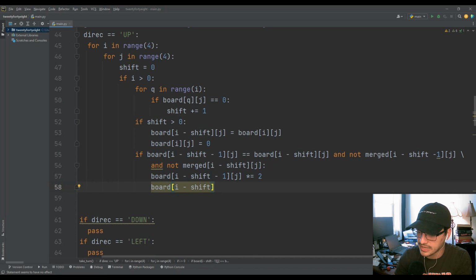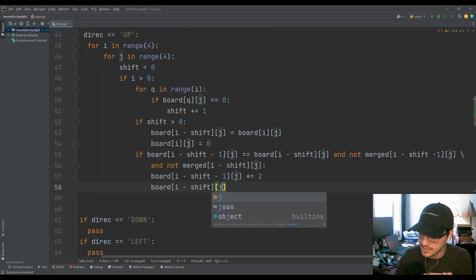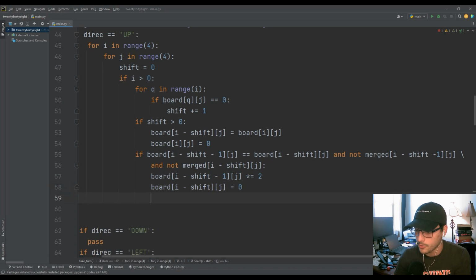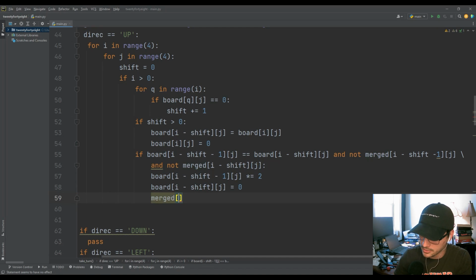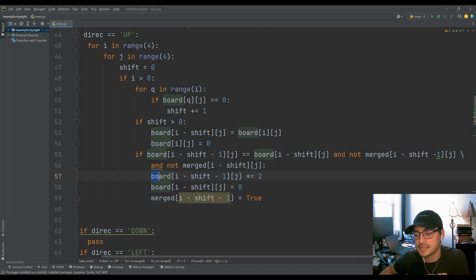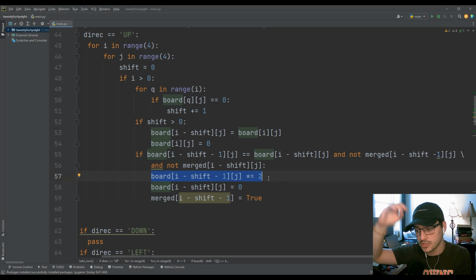So board at i shift j should turn into a 0. And then what I need to say is that merged at i minus shift minus 1 is equal to true, right? Because the piece that now has a 4, like if this is two 2s and it turns into a 4, is the piece that has now been merged.